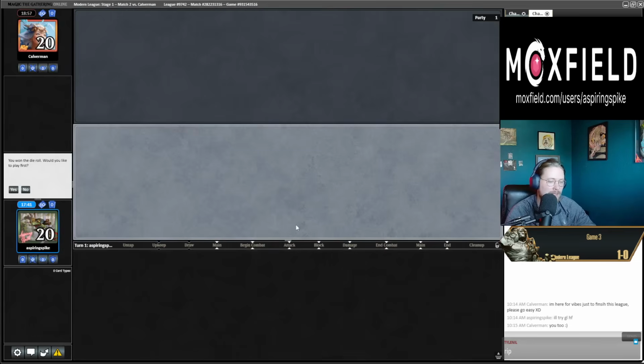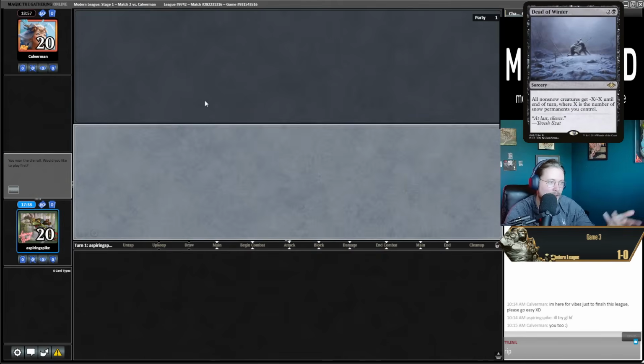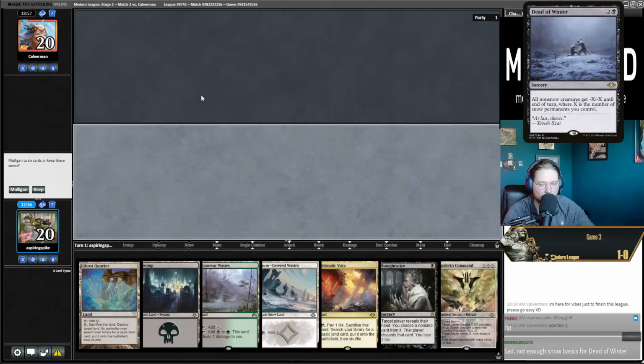Seek the Beast is until their next upkeep, so you usually play it on your turn on top of the cards. Well, they had Rituals. They had plenty of mana to cast both. They could have cast both the cards. All right, let's keep this on the play.